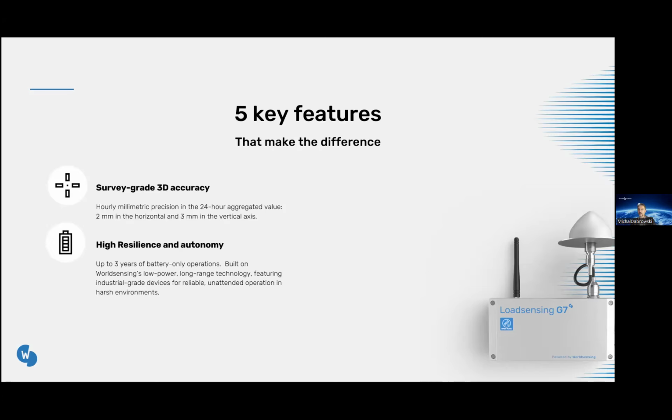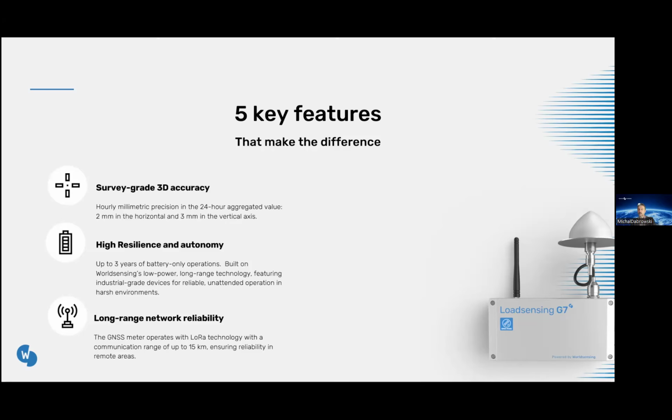Our GNSS operates on batteries which are replaceable, and we have already over 3.5 years of permanent deployment on a single set of batteries. However, there will be more aspects of this that I'm going to cover later on. Long range and network reliability.